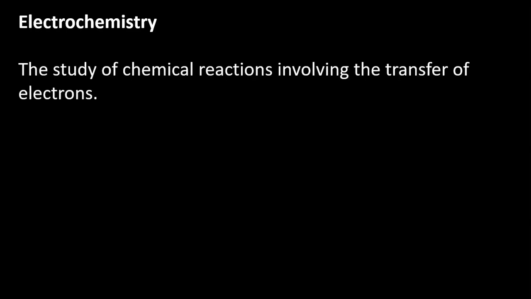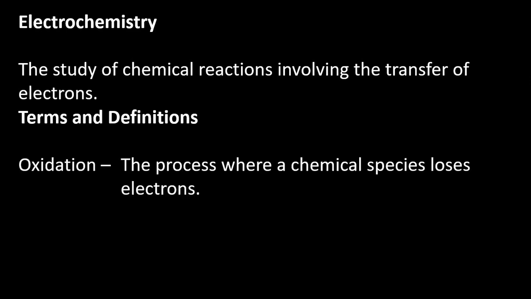This is my note on electrochemistry. So as we go through, essentially what we're looking at when we're looking at electrochemistry is any kind of chemical reaction that involves the transfer of electrons. So a couple of terms and definitions that we need to know. The first one is oxidation.